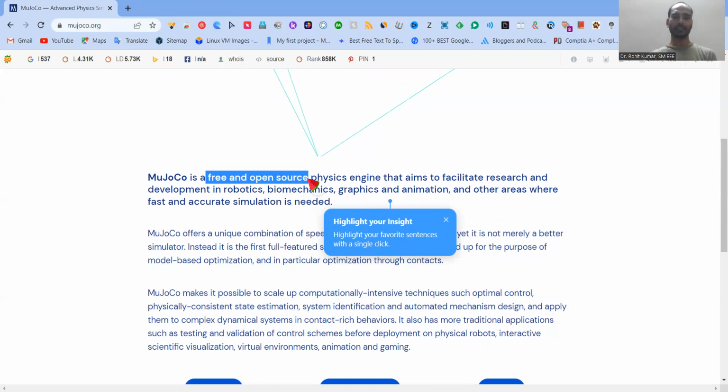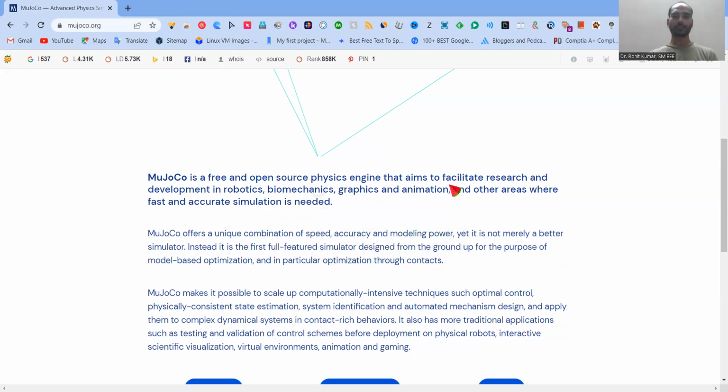But if it is free and open source both, then it's really wonderful, because open source means the code is available. But if it is not free, then you are not supposed to use it as you wish. But if it is free, you can use it as you wish. And if it is not open source, then again it's an issue because you cannot modify the basic functioning or the core working mechanism of that particular product. So it is allowing you both the things, and that's why it's wonderful.